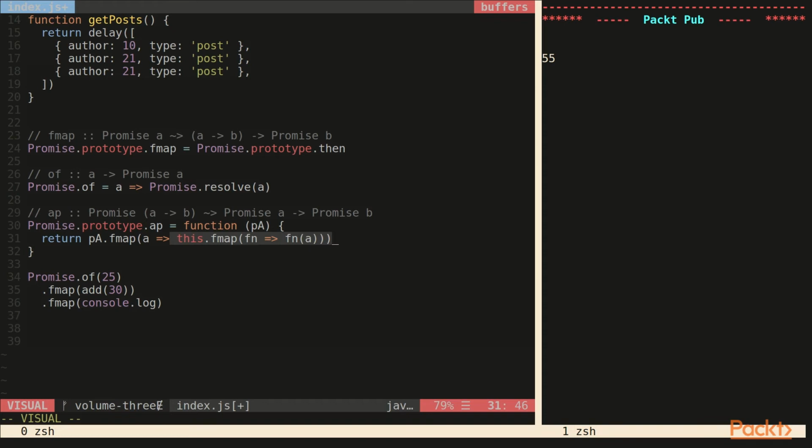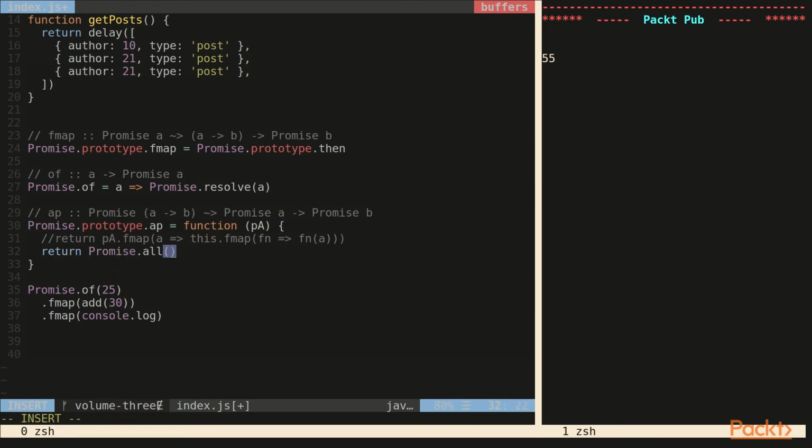It doesn't matter here though because the promise unwraps it for us, so we're avoiding those nested containers. Another way we could do this would be with Promise.all. Get both this value function and the apply value and map over a function that takes both as arguments.